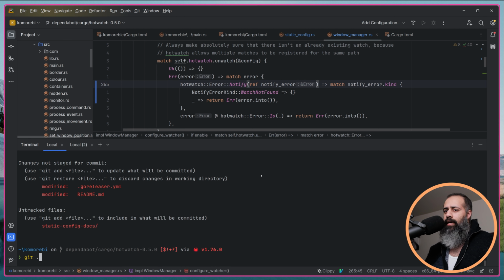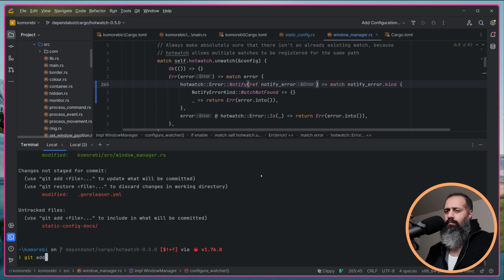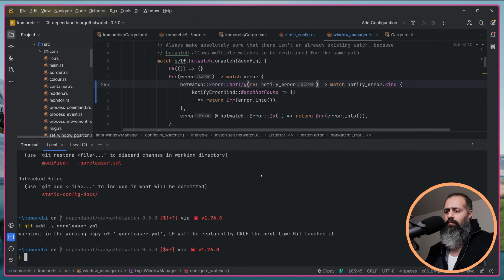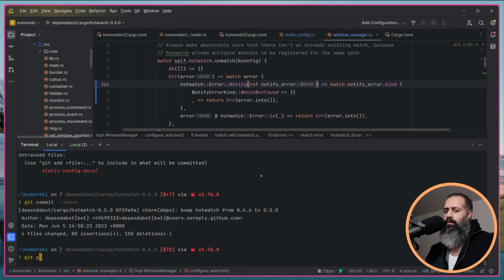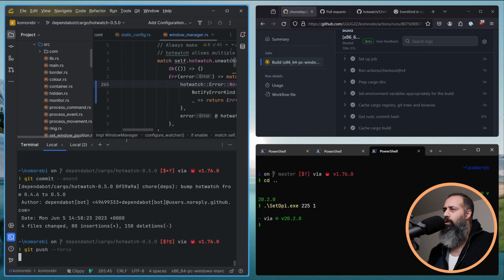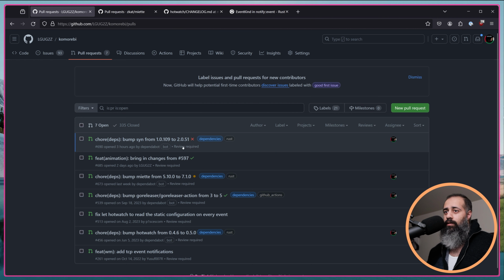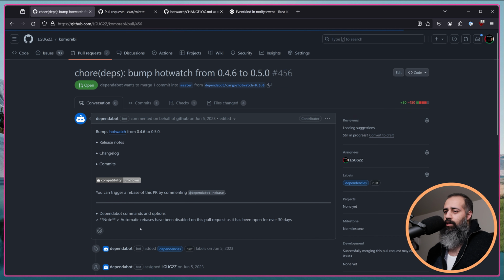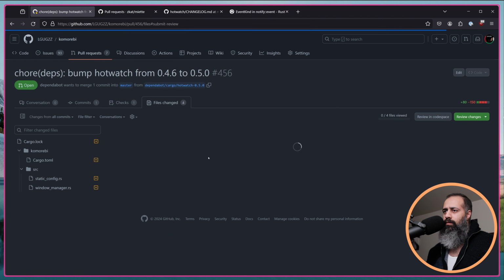Stupid line ending errors. There we go. So we'll do git commit amend, git push force, and this will trigger a new build on Hotwatch. So, add my review.